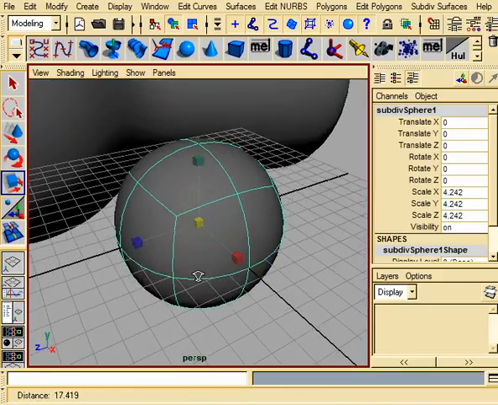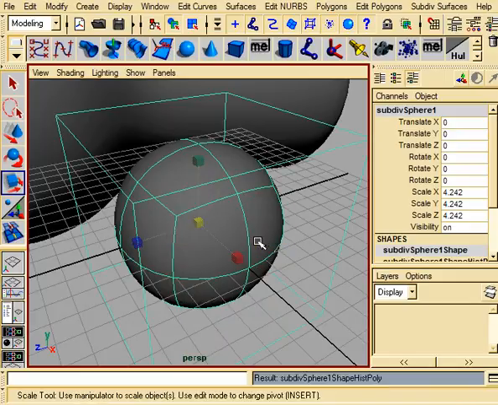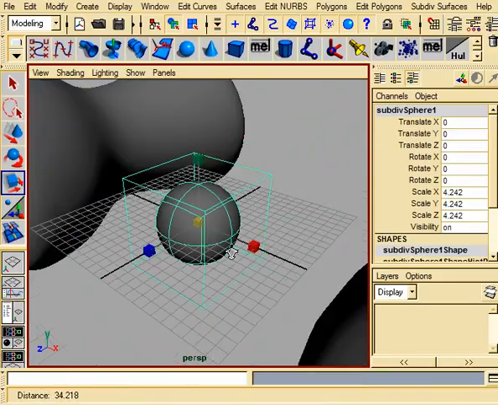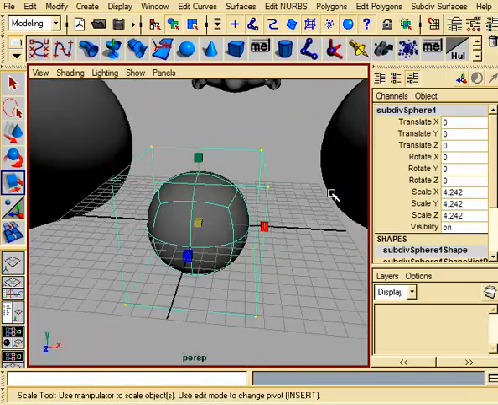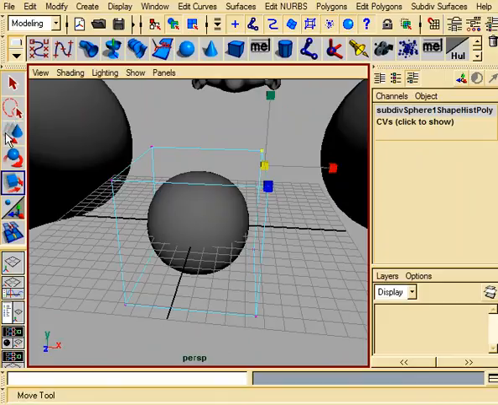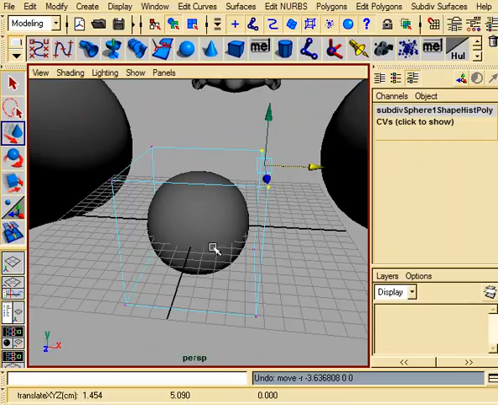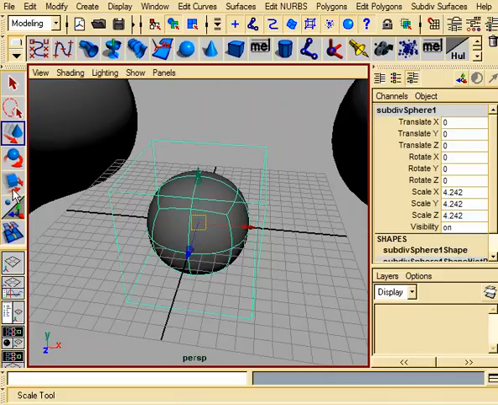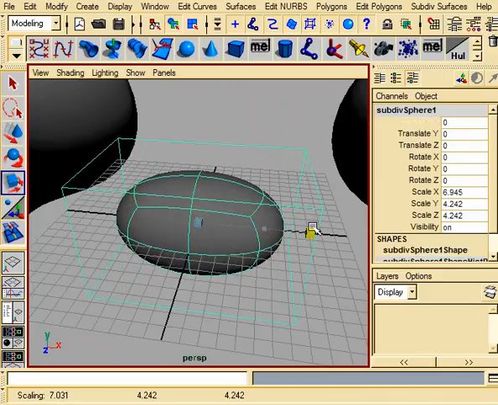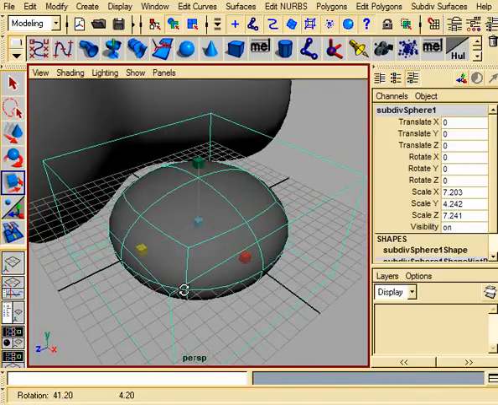Now, one thing that I like about this is if you right-click and choose Polygon, this is now the actual polygon shape. So if we go up here, we can actually pick vertices and move them, and you see how it's controlling the underlying shape. We can take this outside box and scale it however we want.